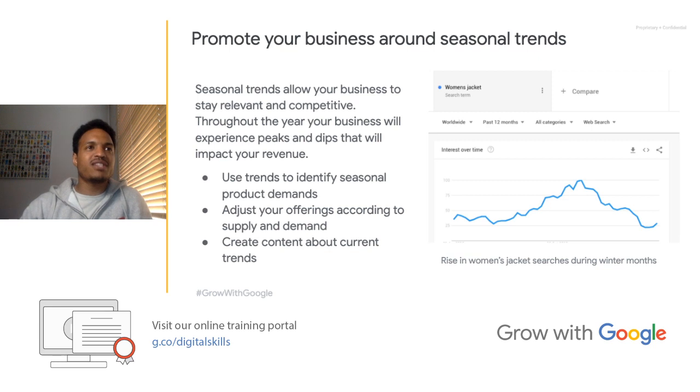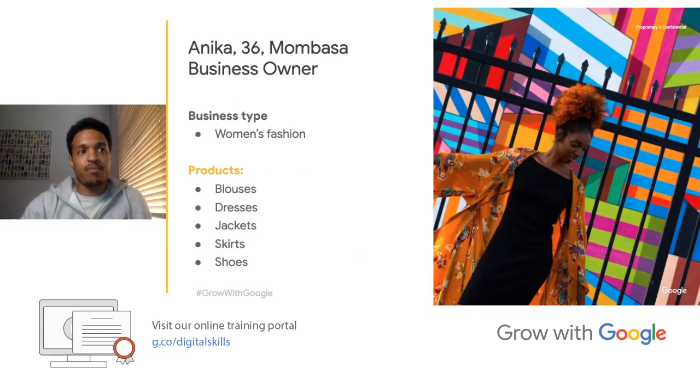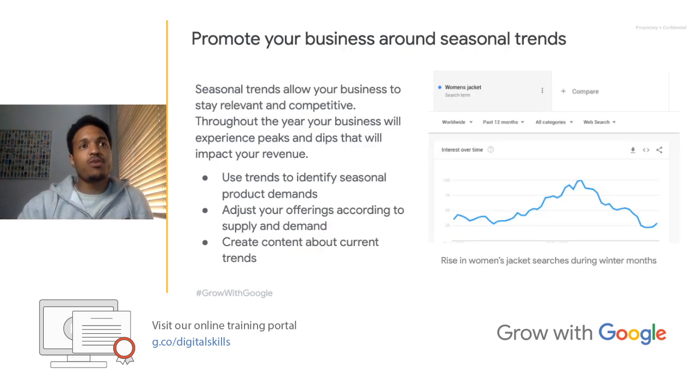So just to give you an example of that, and this is a screenshot really of Google Trends, you can see here. You can go in, you can put in those keywords, so what we saw here, the blouse, the dress, all the rest of it, and you can see how well it's done in terms of search. So again, you might want to push particular products over a certain amount of time because you know it's doing well from the previous searches. And again, you can compare to see how well it's doing.